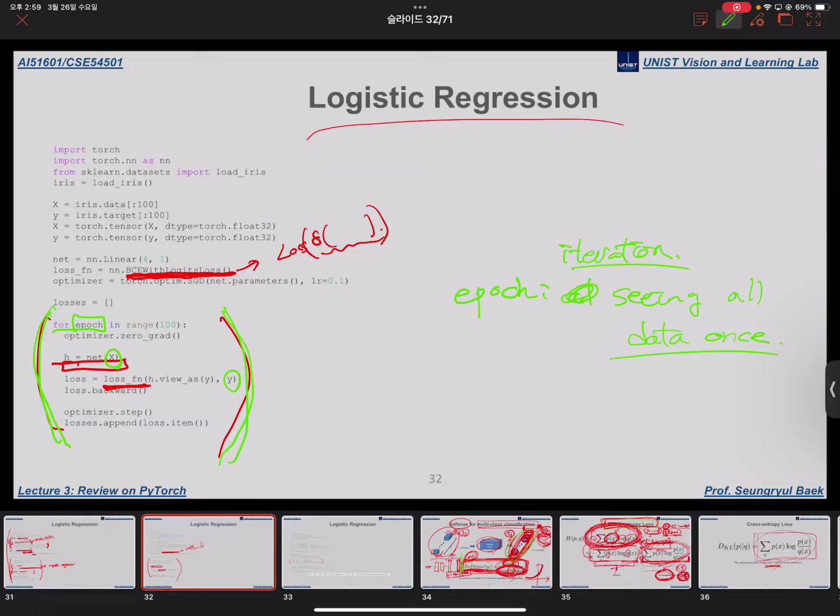So this code works for seeing x and y one time. We are assuming that this X and Y has all of our data. So this is actually the implementation of gradient descent.